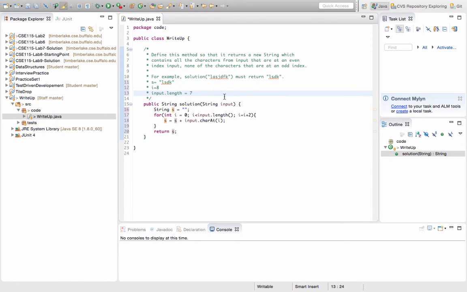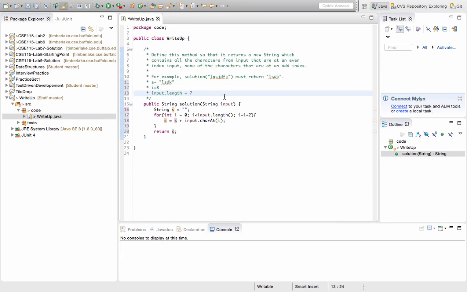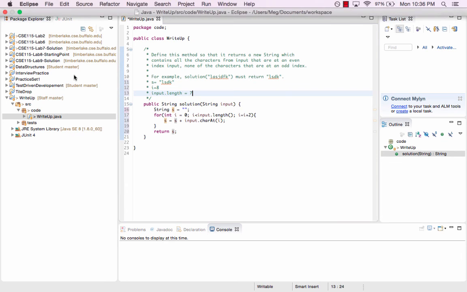So now what you want to do is think about corner cases and convince yourself of why this would work for even length strings, odd length strings, an empty string, etc. And think about all the different possibilities of input that you could have and make sure that it's still going to return what you want it to. Once you have convinced yourself of this sort of situation, the method that we wrote will automatically take care of those specific corner cases. There's nothing really too tricky on this write-up.